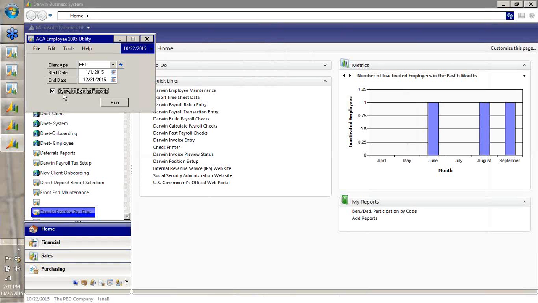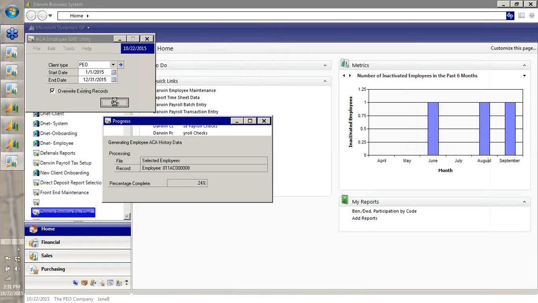But if you do have something out there and you've made an edit to an employee on their 1095 window, and you've made it for a date within the date range you're running this for, if that is checked, it will overwrite that and bring in what comes through on the process as far as the line 16 setup. So I just want to make you aware of that.